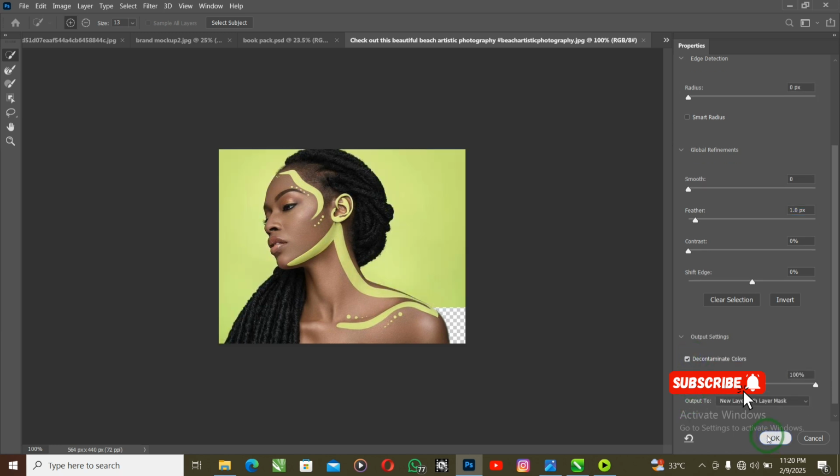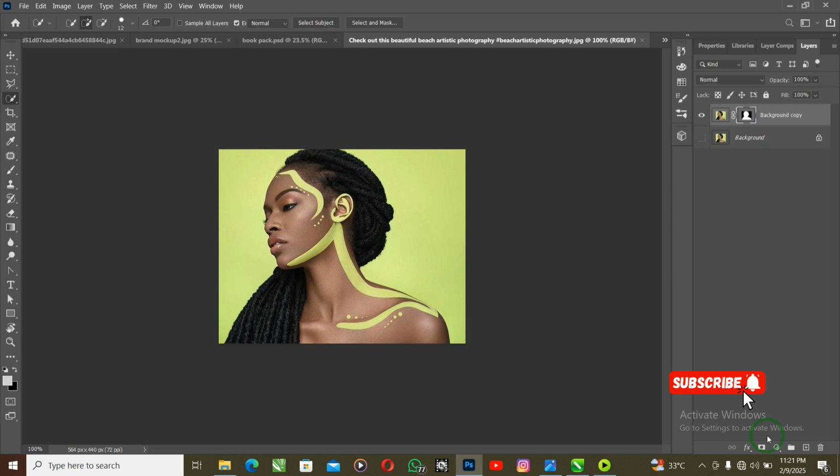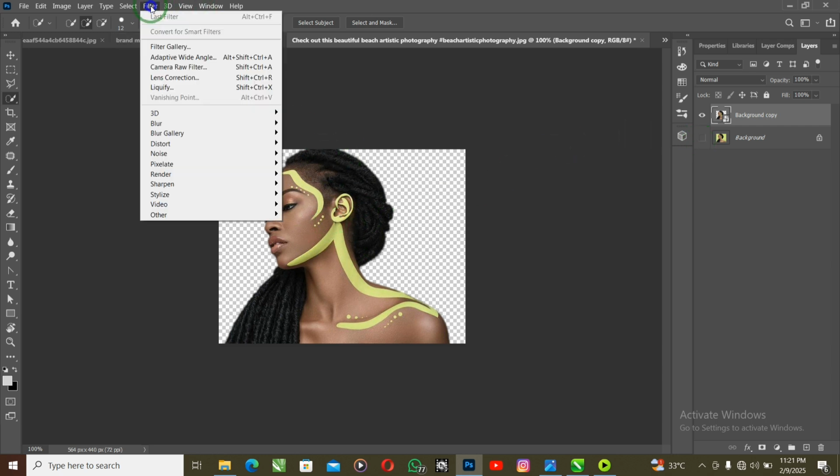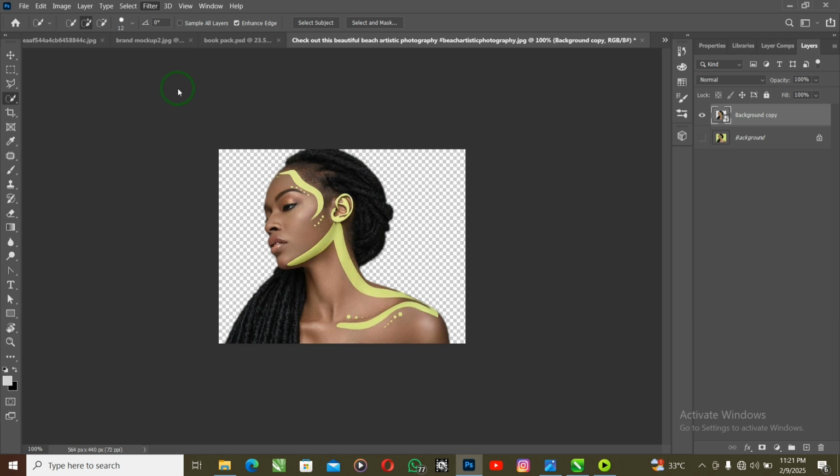So this is where the trick is being played. I have to convert this first to a smart object. Right click on the image and convert to smart object. Now move to filter. Right here on filter, that is where the whole trick is being played.